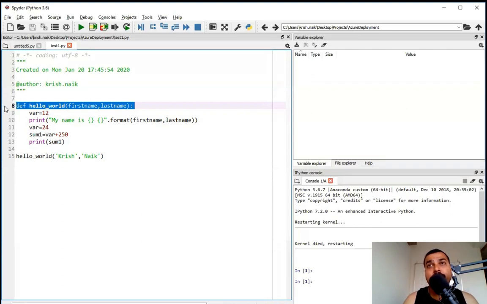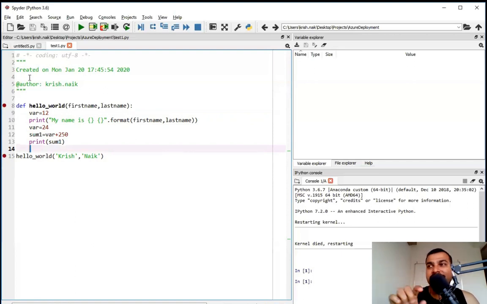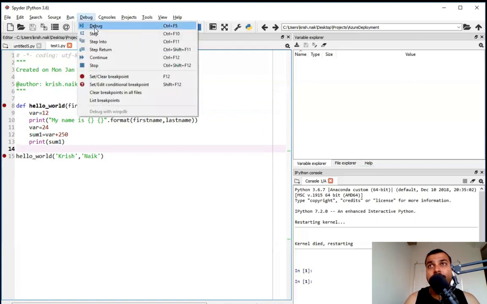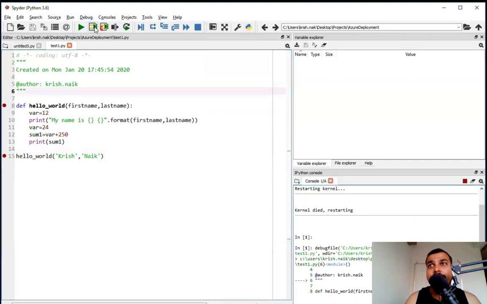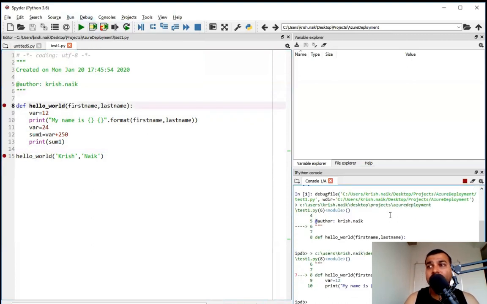So what I have to do is go to this particular line and double click. Here you can see a red icon getting displayed, and I can also keep a red icon over here. As soon as the function is executed line by line, it will go to this particular line, and from here the debugging point will start. Now in order to enable the debugging, all you have to do is go into the debug option and click on debug.